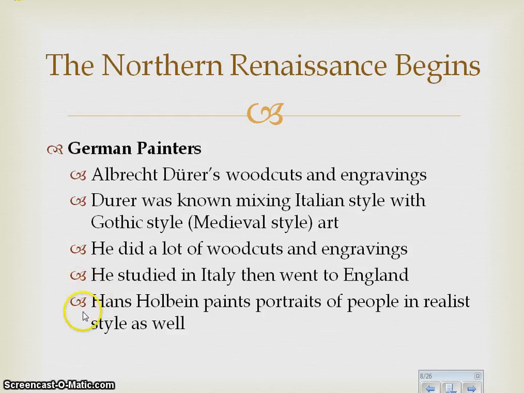Another Northern Renaissance artist we see is Hans Holbein. He is also from Germany. He is known as well for painting portraits in a realist style. He also is studying in Italy, okay? But his style, his realist style, is more particular or not as colorful as the artists in Italy. I'm going to show you a few of their paintings.